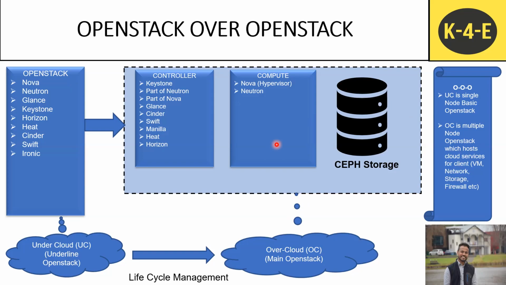for the whole life. Whole life means that suppose tomorrow I want to do expansion, or I need to put any of the nodes under maintenance. So suppose your controller is having some issue and you want to put it down as a part of maintenance, or you want to delete your compute host for some reason, or you want to expand your capacity. These types of life cycle related activities can be easily done with the help of this undercloud.